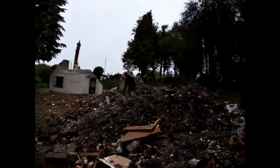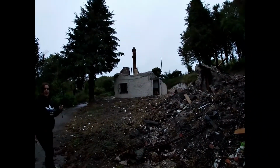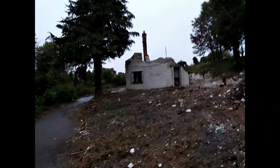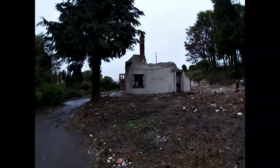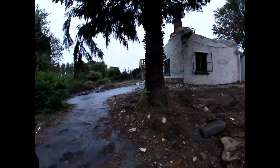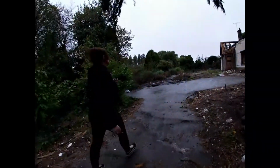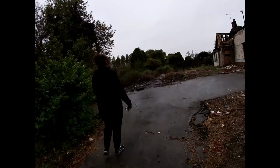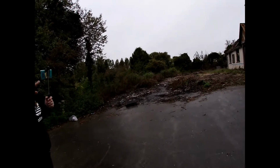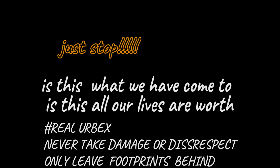This house, I mean, it's probably still steaming because this house actually was thatched. And the thatch, there was nothing wrong with it. It had just sat here for many years. But yeah, this is just sad. What do you make of it, Shad? I'm shocked that I never gave this out. I came with one person and I left. This is why you've got to keep the locations to yourself. Everything's gone.